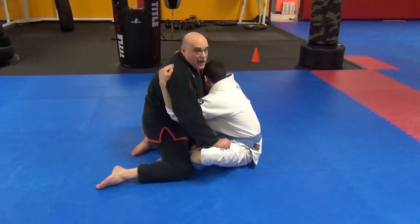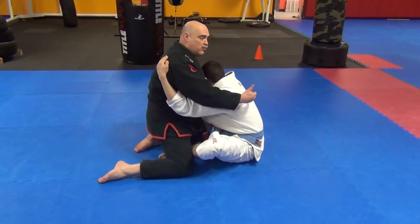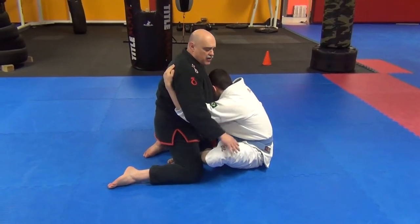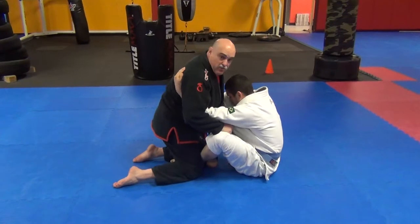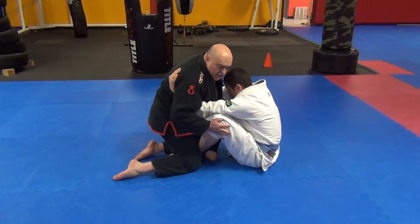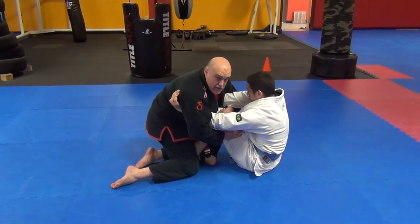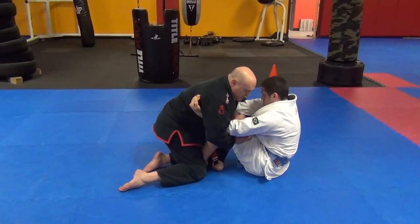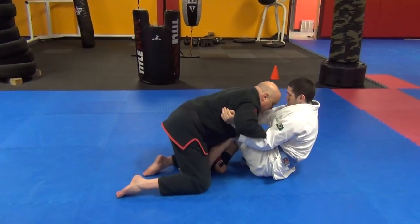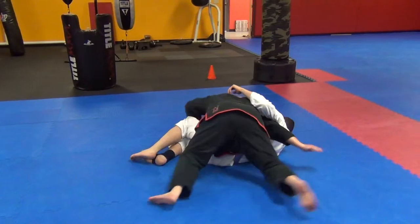As soon as he wraps, you want to be able to sit your butt on your heels. Don't give the weight, don't give the energy so that he can easily sweep you. First thing I'm going to do is pinch my knees together on his feet. Next, I'm looking for one knee to come through to the other — see how that's like an arm lock on him — and I just want this to pass my sternum. As soon as the knee passes my sternum, I'm going to slide down like so, and pass the guard.